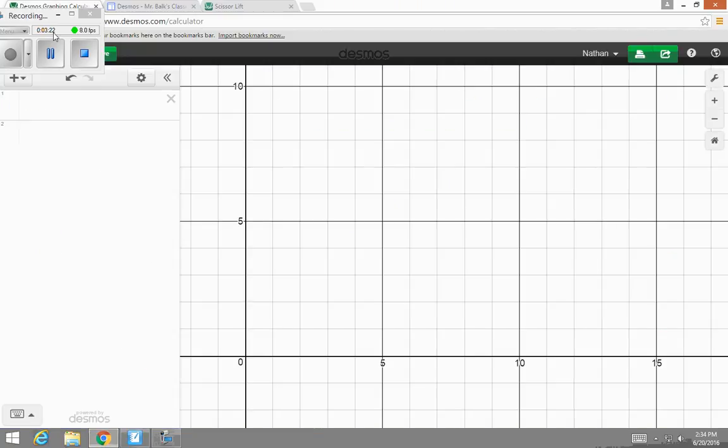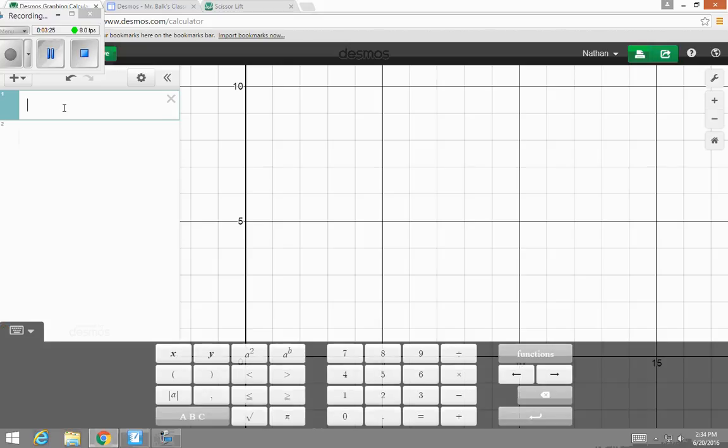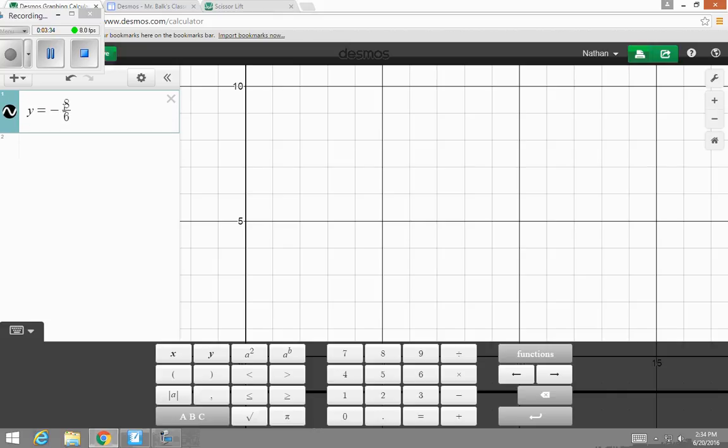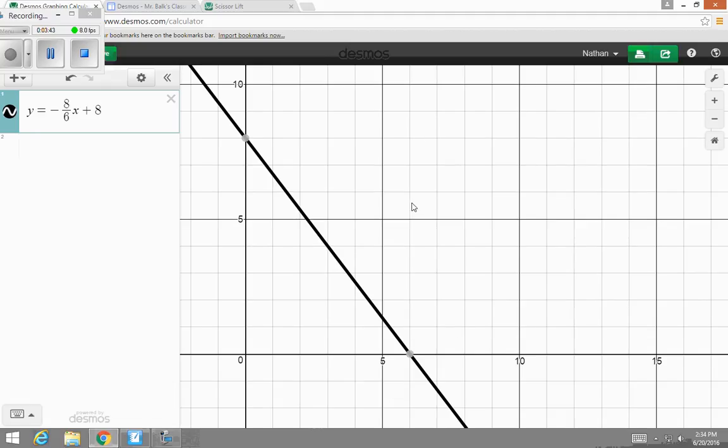So on Desmos, if you go to desmos.com, let's look at the problem if I originally started with the specific numbers of 8 and 6. I can make a line, 8 over 6 x plus 8. Here's the issue with the line currently. It's too long. It does show the correct y-intercept of being 8 high. It shows the correct length on the ground being 6 over, but the ladder needs to be cut off there. It needs to only be in the first quadrant.